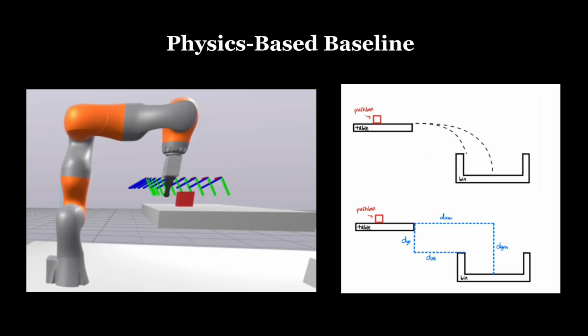The second task is bin location variation, where the x-coordinate of the target bin is varied between 0.8 and 1.8 meters. Before diving into reinforcement learning, we first developed a physics-based baseline to give us a clear benchmark for what an analytical approach could achieve in our dynamic pushing tasks.